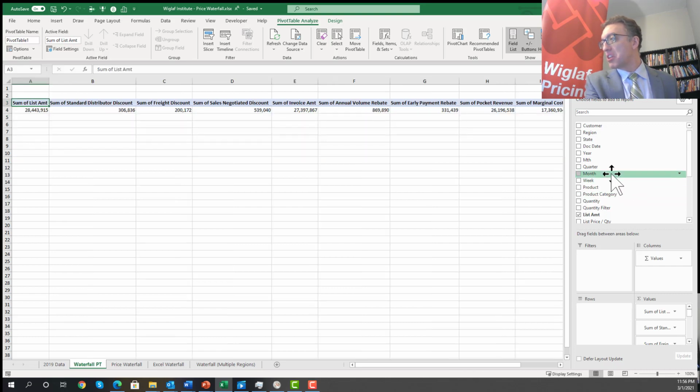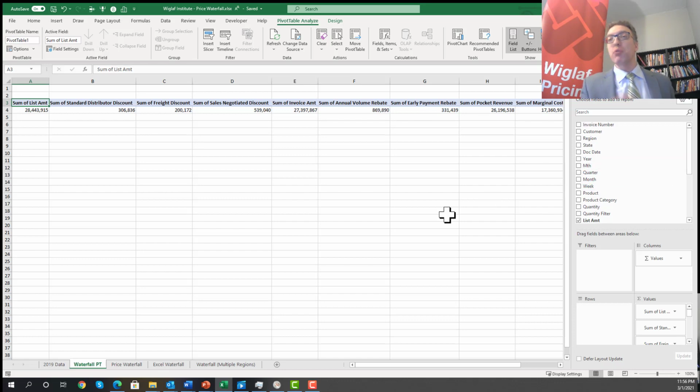You could do that potentially by month or quarter if you think there may be variation there. Whatever you would prefer. The point is, when you throw it in a pivot table, it makes it really easy to spit out these crosstabs so you can see what's actually happening here. So let's dive into actually creating this from scratch.